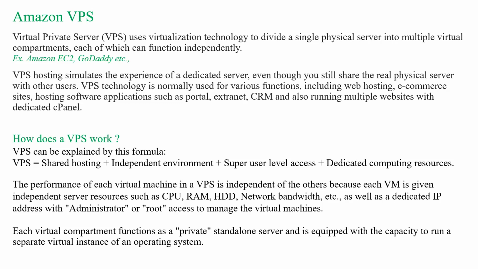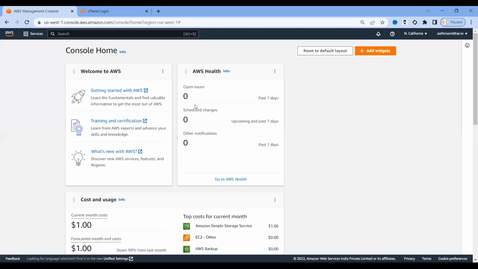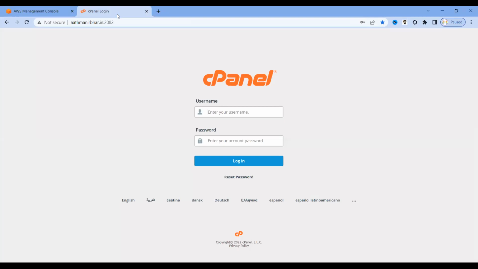So let's take a look at the services I get as a customer and the degree of access control I have. Okay, let me take you to the cPanel. So this is the cPanel access that I have with GoDaddy.